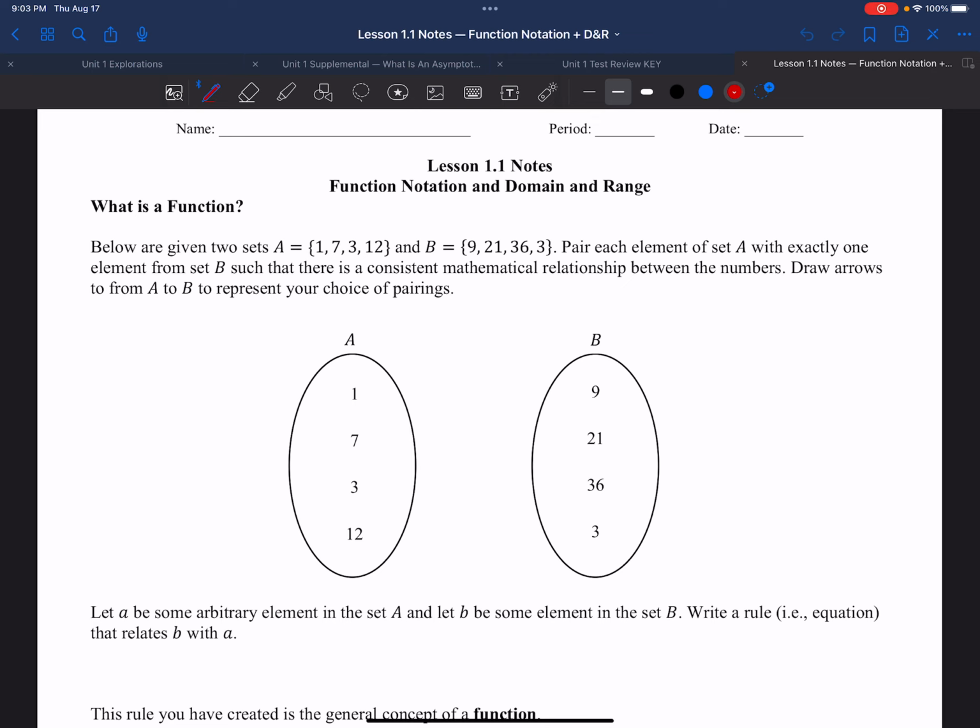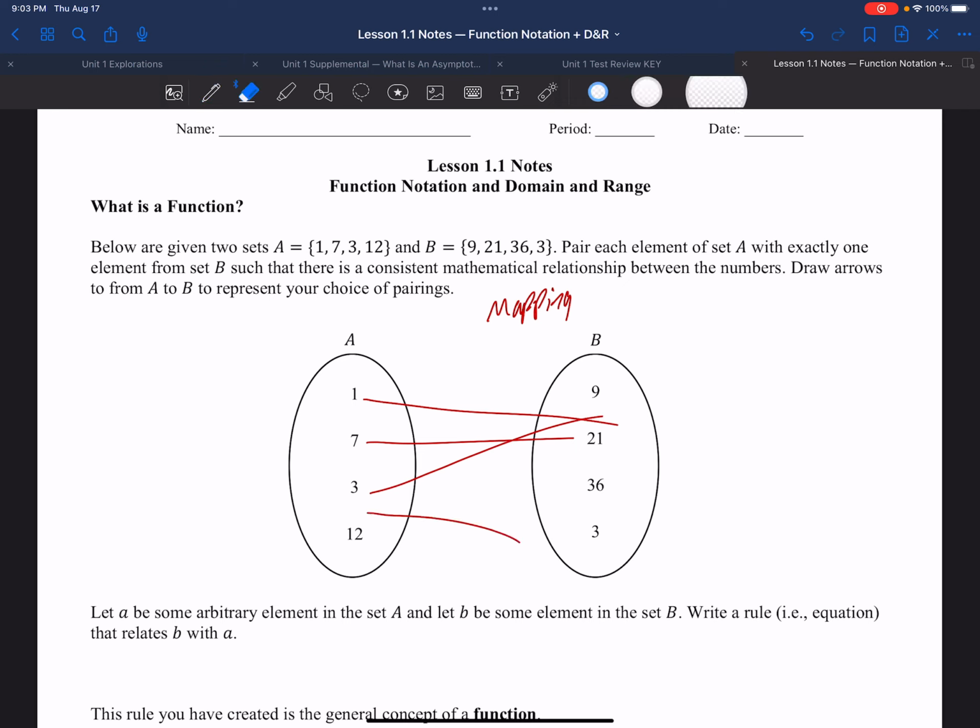So actually, okay, I got one, and then I'm looking at these, right? Look at 9, 21, 36, 3, and maybe notice, well, all of those seem like multiples of 3, right? There seems to be a commonality here. And so we could draw a mapping. This is called a mapping, if you want to write that down. And that's when we draw arrows between these things, right?